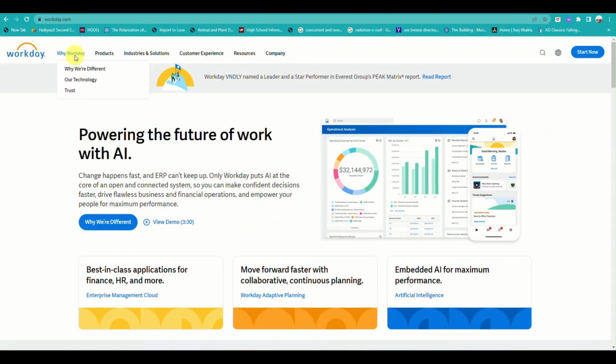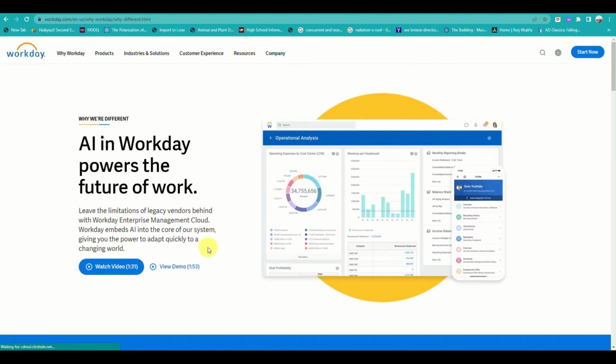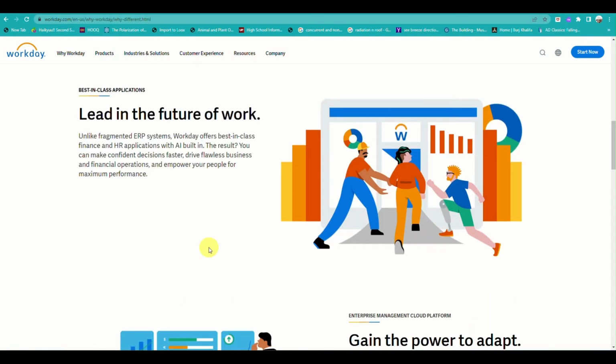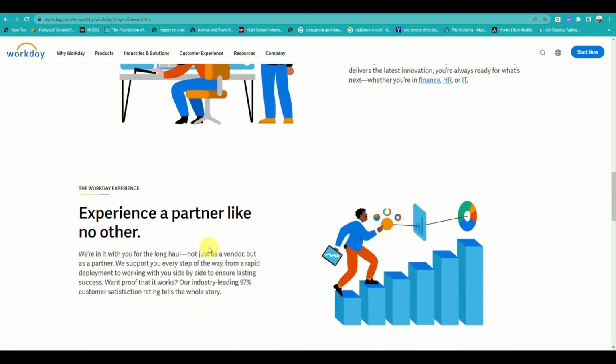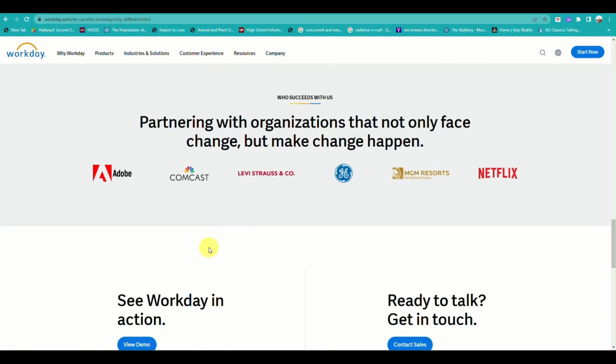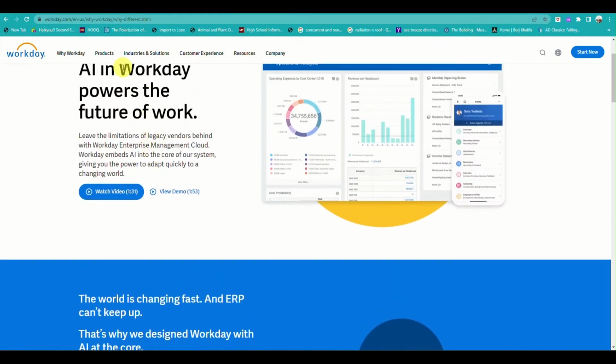It simplifies tasks such as employee onboarding, payroll management, talent acquisition, and financial reporting, saving time and reducing administrative burdens. Additionally, it offers real-time insights and analytics, enabling organizations to make informed decisions, improve operational efficiency, and enhance overall workforce management. So basically, this platform is used by businesses, especially when they are trying to hire employees, manage their finances within their production, and improve their plan or project management efficiently.